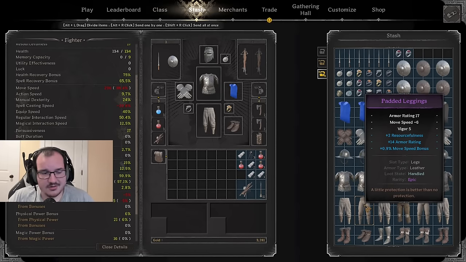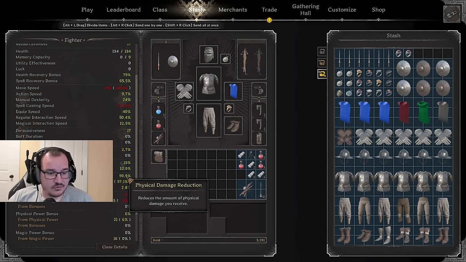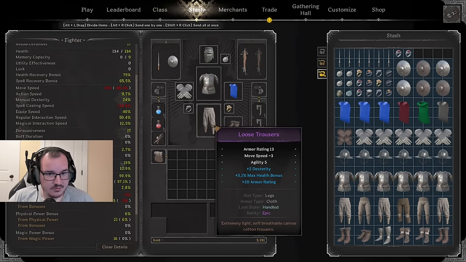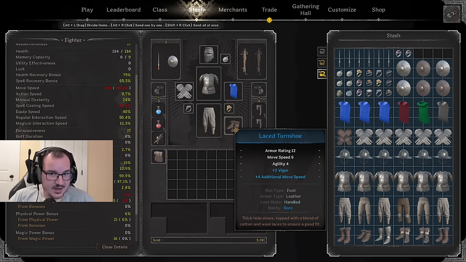It could also depend on where you are at as far as your physical damage reduction scaling goes. Remember, the closer you get to 75, the stronger you're going to be in a fight. So it is possible that if you can reach that 75% total using slightly heavier clothing, it might be worth considering. For my shoes, I opted to go for lace turn shoe, but just like before, I have been experimenting with others as well.